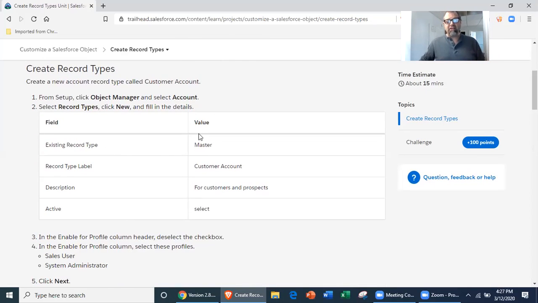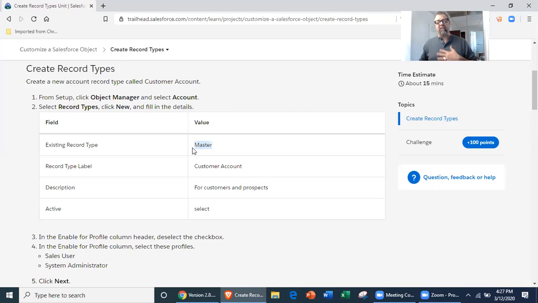The existing record type is called the master. So if you have any records in your object when you create record types, then all existing records are going to be the master. Every new record you create from that point forward will be of a record type as specified. So if my profile only allows me to create customer accounts, then I'm just going to create an account, create an account, create an account. It's all going to be the same.